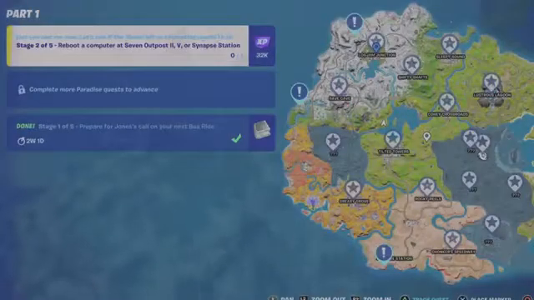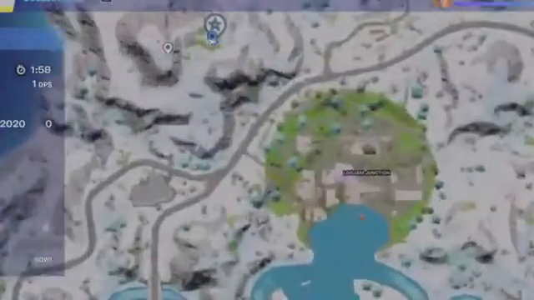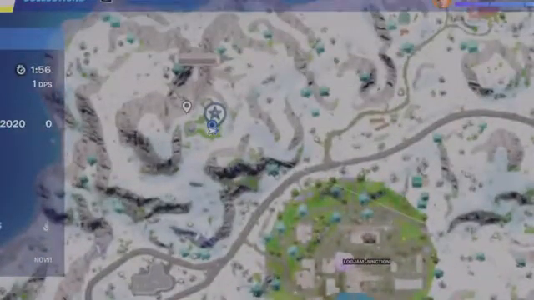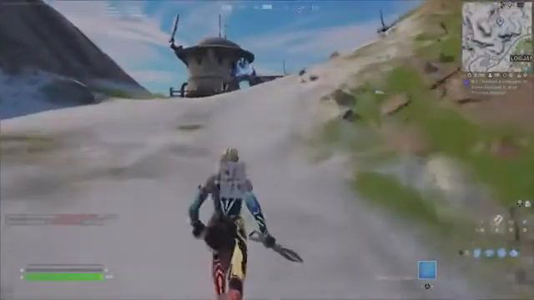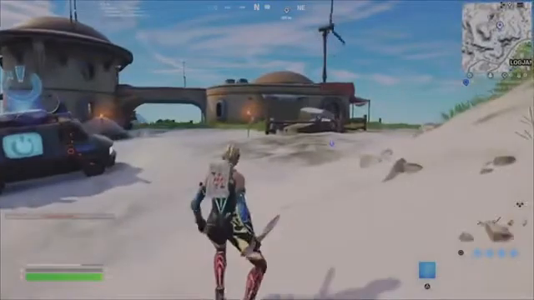So now, after the battle bus there, you get Stage 2. Reboot a computer at a 7 Outpost 2, 5, or Synapse Station. I recommend coming up here to this 7 Outpost. It's north of Logjam Junction. Come here, straight off the battle bus.